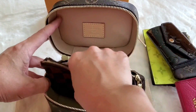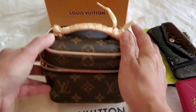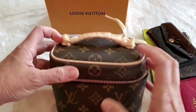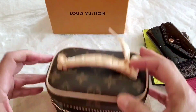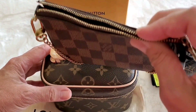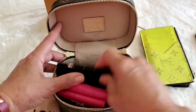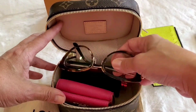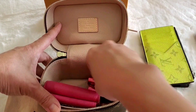I also tried putting an empty mini pochette inside, and because the Niece is flexible it could fit — but that defeats the purpose of a small bag having another small bag inside doing the same thing. So I would actually just carry my keys, my lipstick, a hand sanitizer, sometimes a mask, and I can even put my glasses on top. It all goes in and I can shut it — so even though this is a tiny bag, it holds quite a lot.